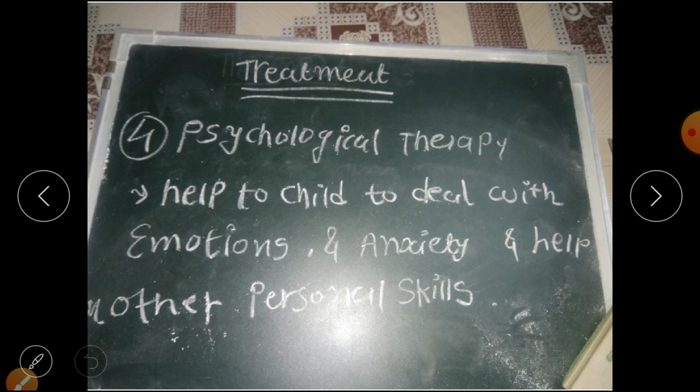Then psychological support or psychological therapy, which is provided by the psychologist. They help the child deal with emotions and anxiety, and help with other personal and professional skills also, because Down syndrome patients have anxiety and emotional problems. So psychological support is required in Down syndrome patients. It is the major role of psychotherapy in Down syndrome patients.